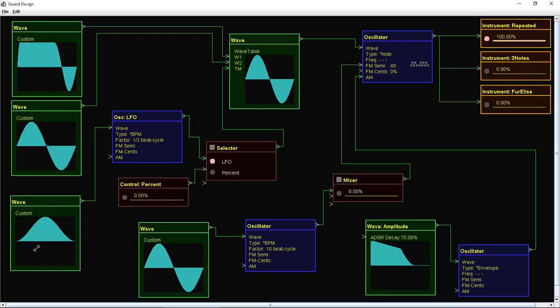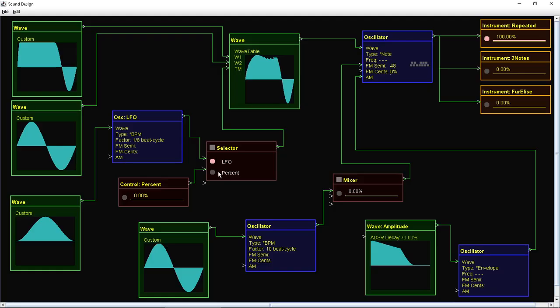All right, so by modifying this wave, of course, I can make it do all kinds of things. Now, I can change that beats per minute factor to be quarter beat. So now I will do this thing twice. At the end there you saw 1/8 of a beat cycle.